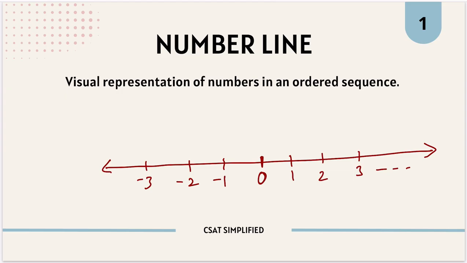So you just need to know what exactly a number line is and what it represents. While going from left to right, the number increases. So -3 is less than -2, -2 is less than 0 and so on. While going from left to right, the number increases. That's all you need to know, correct?